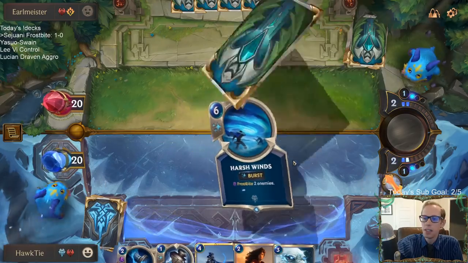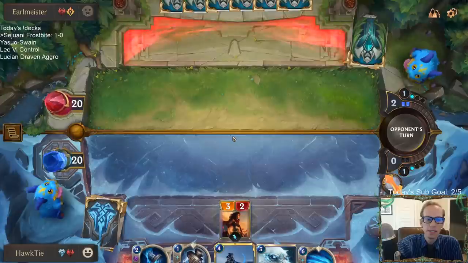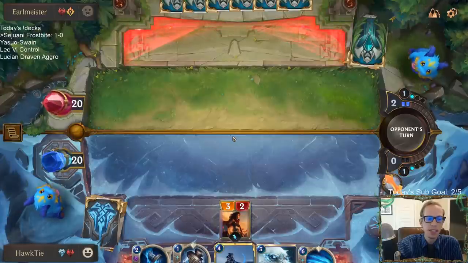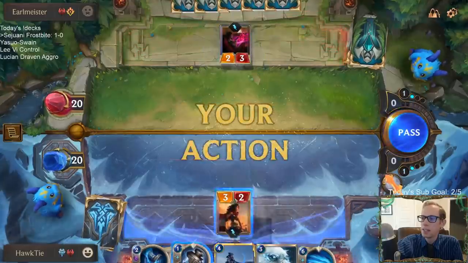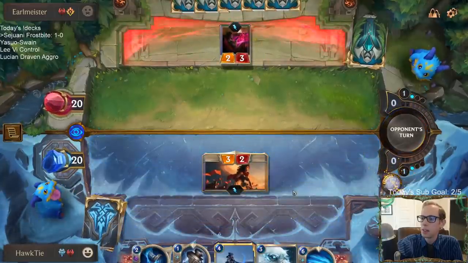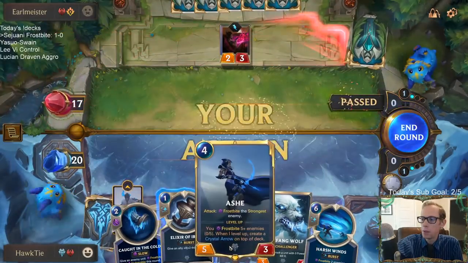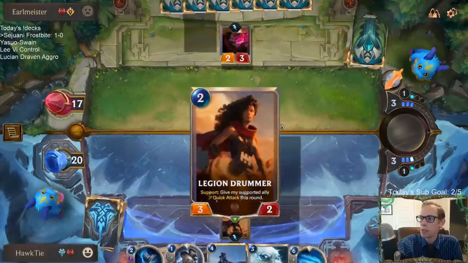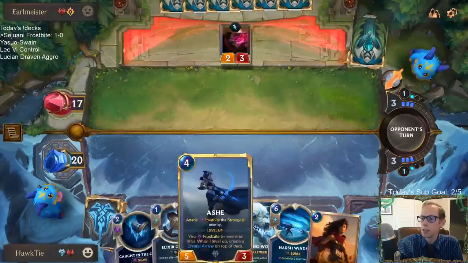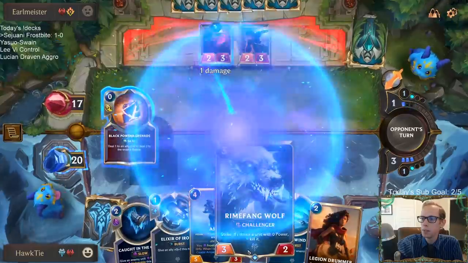Like, yeah, the Drummer into the Glory Seeker. The world awaits. Forward. This is kind of our ideal curve with, you know, Rhymefang Wolf, then Ashe. Where then we attack with Ashe. I do like that we're attacking turn four. That's a really good turn to attack. Attack with Ashe, frostbite something, challenge it with the wolf.